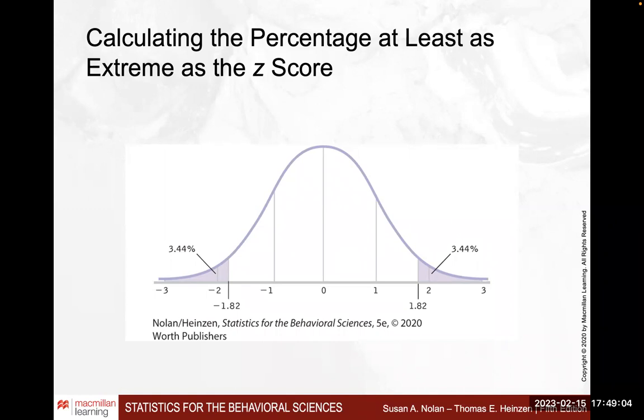So, okay, we have now values that are as extreme as these two thresholds. We have 1.82 and minus 1.82. Every Z-score less than that basically sums up to a percentile of 3.44. If I look at a mirror image of that above for the positive Z-scores, I get the same proportion greater than 1.82. So you need to think of it symmetrically.